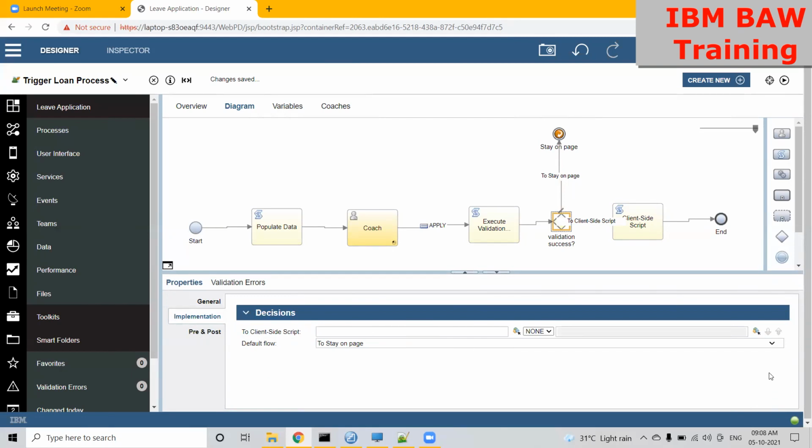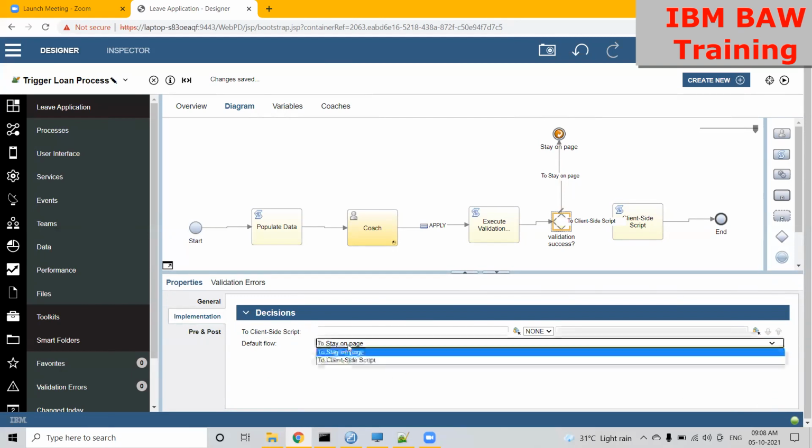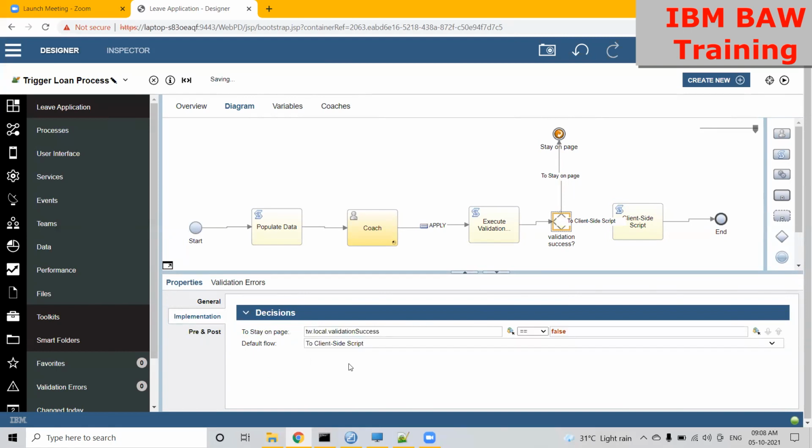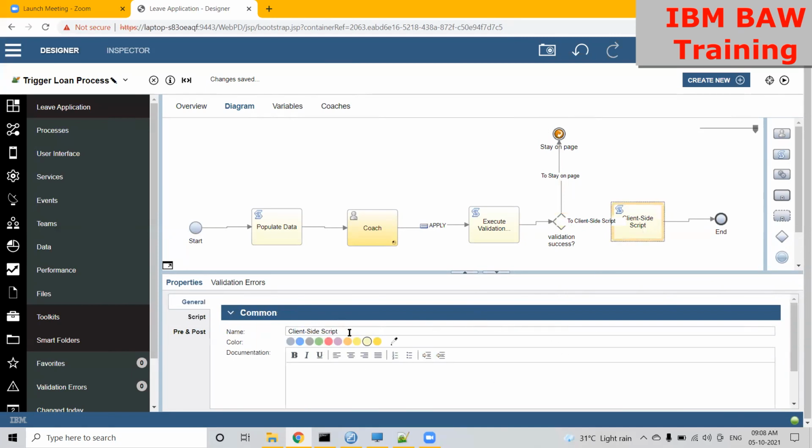So my default flow would go to this client side script, and it will go to the stay on in case my validation success is false, right? Which is correct. I will rename this client side script to trigger loan process.